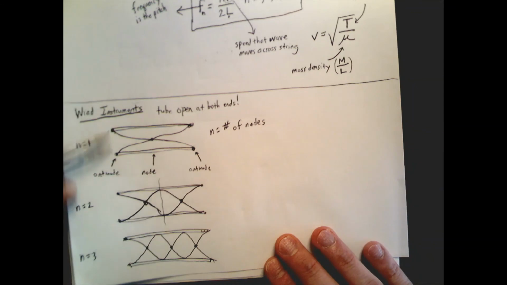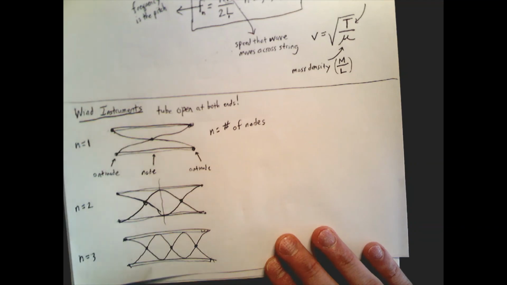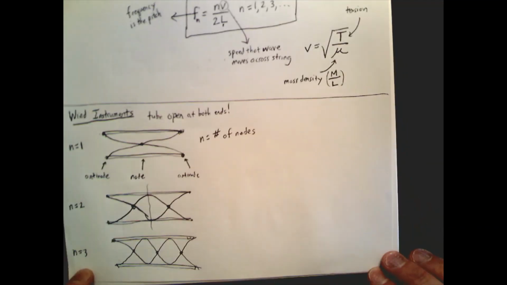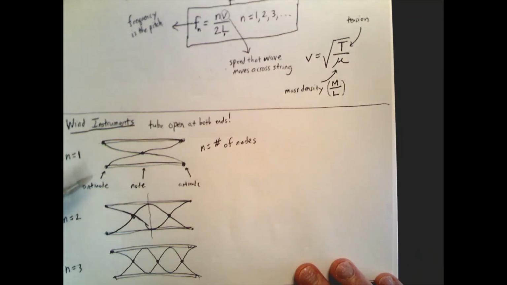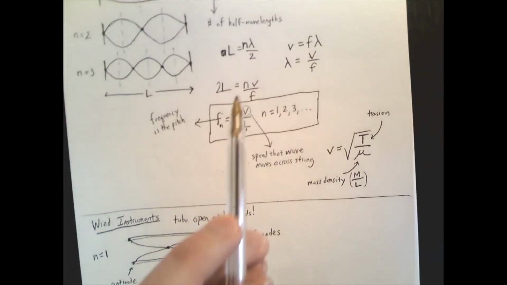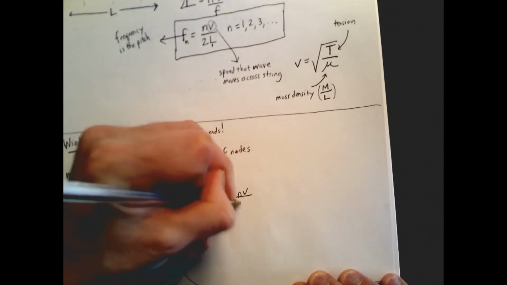So at these points, the air is vibrating the most. At the nodes, there's no movement of that air. And these special frequencies give you the overall structure of what this wind instrument is doing. Because the ends match and we have a half wavelength base unit for this instrument, our formula and derivation is going to follow exactly the same pattern here. So I'm going to spoil it for you because it's the exact same thing.